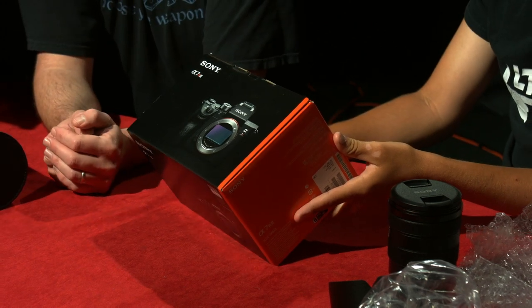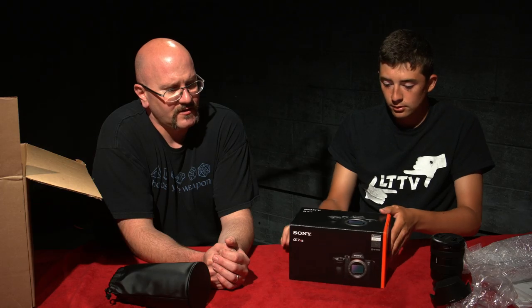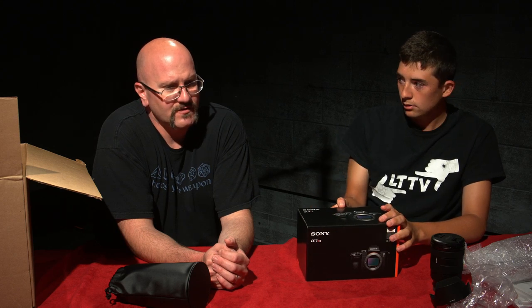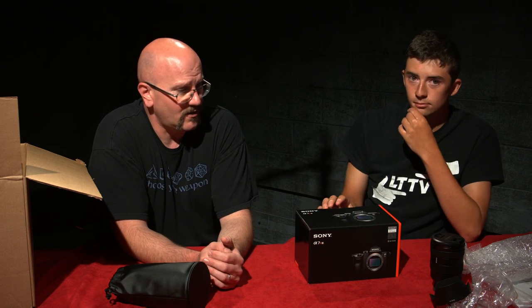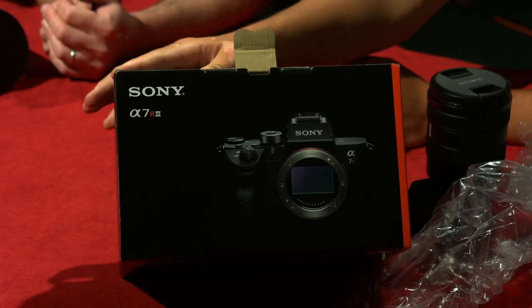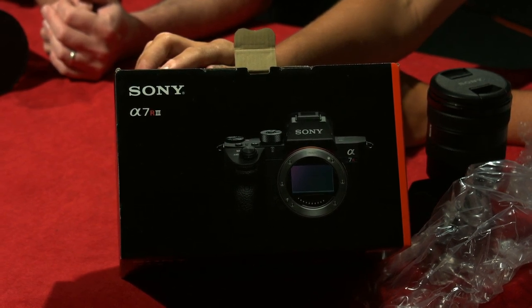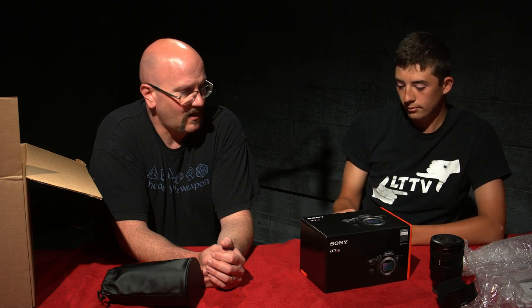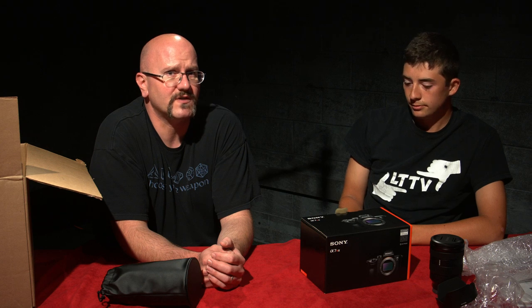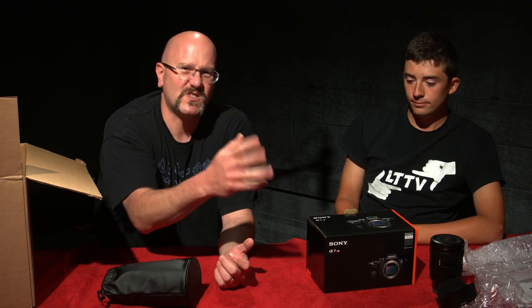The whole reason for using DSLRs in filmmaking is to give you more manual control. It might seem like a paradox to advocate for autofocus, but in some filming scenarios — if you're shooting sports highlights, electronic news gathering, documentary work — basically in scenarios where you don't have complete control over your production workflow, sometimes you might need to rely on autofocus. The smarter that autofocus system is, the better your capture will be. Sony has come up with an amazing, truly incredible, hyper-intelligent autofocus system.